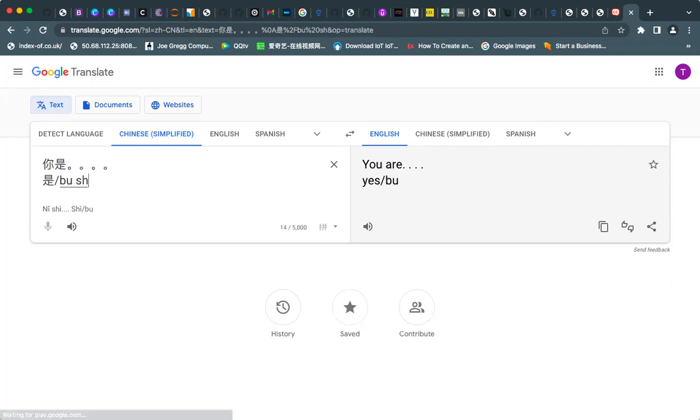Bu shi. I like that. You see, now you're using your mind to come up with these sentences. If you're not being told, you remember it more. Unlike somebody telling you, if you want to say yes, you say shi. If you want to say no, you say bu shi. And then the next thing you're like, what did you say? Exactly. Yes. So now you use your brain. Ni shi, shi, shi, and then you use shi. All right, and that's the trick you use every time.